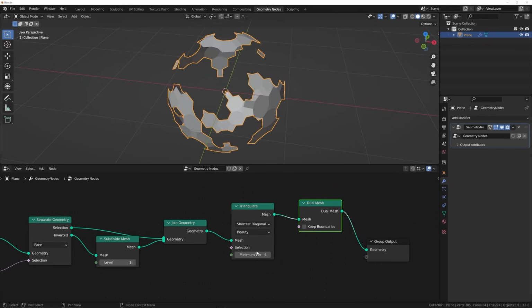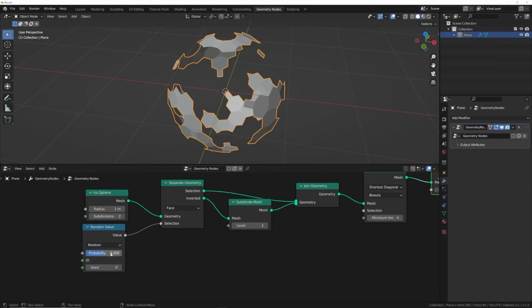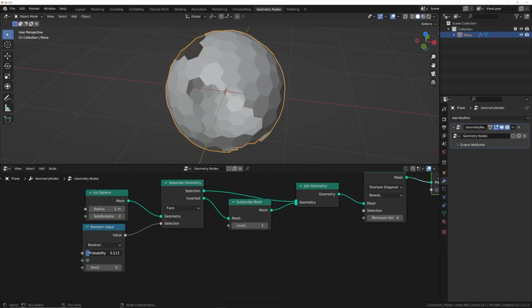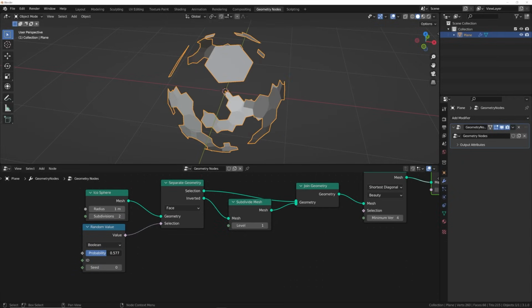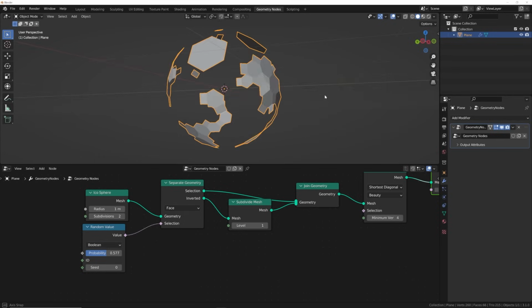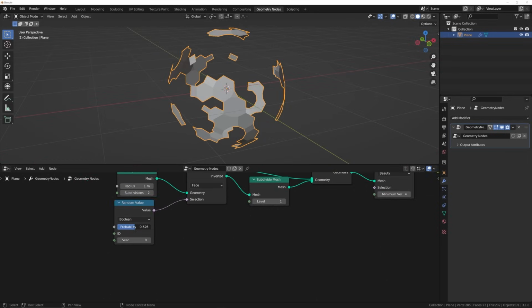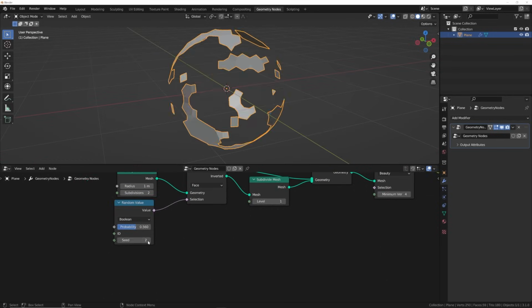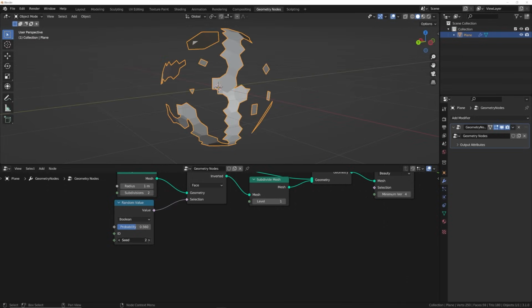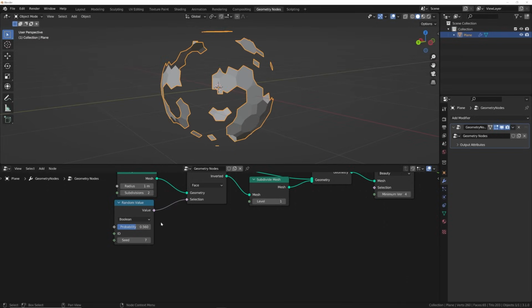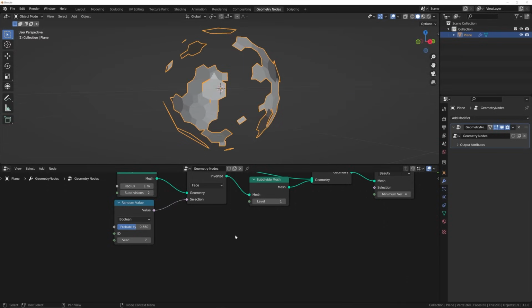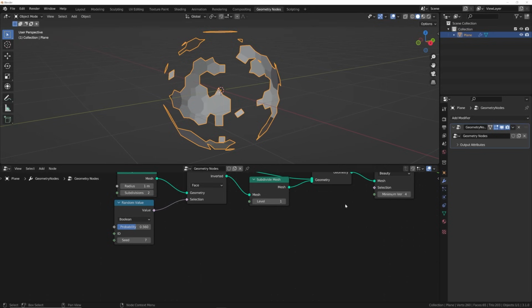And it's going to give us this craziness, and we can go ahead and play with this probability to tell it small ones, big ones, or have a healthy mix of the two. And then now we're here, we can really have some fun. So I'm going to go ahead and maybe goof with the random seed as well till we get a selection that we like. And of course, being that this is node-based and procedural, you can always change this later.